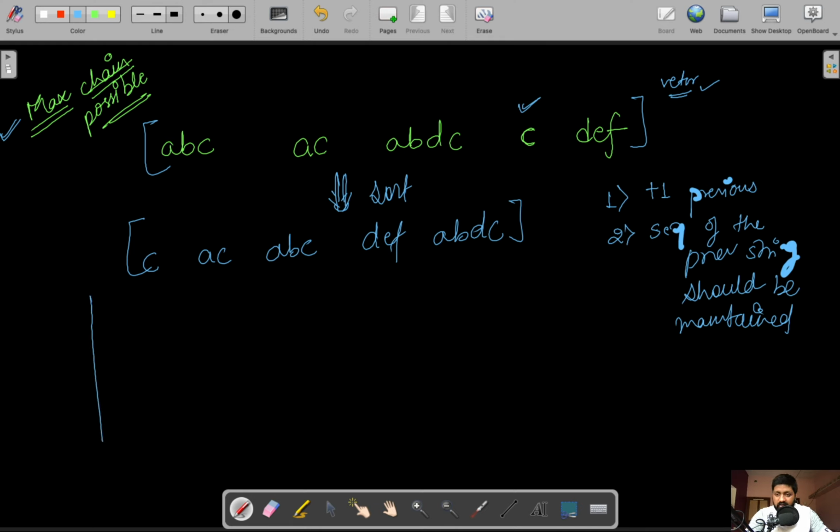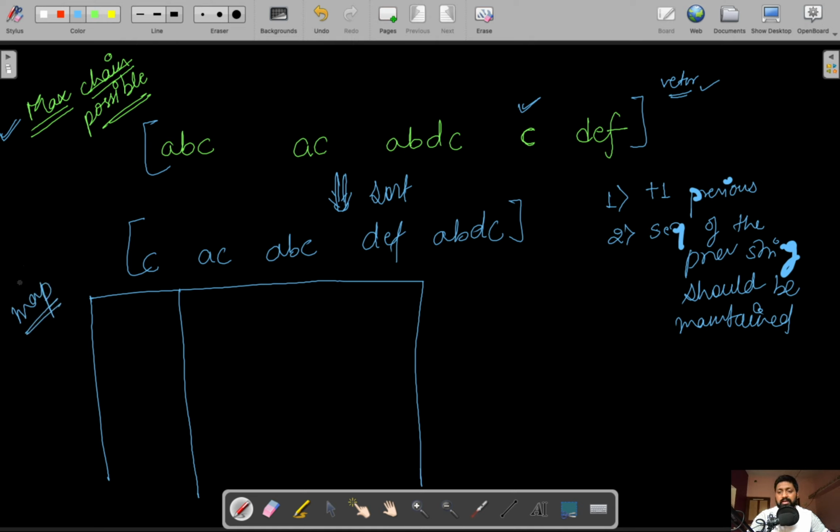After that, we have created a map. For now, simply remember that whenever we want to fetch a value in O(1) time, we use hashing, and for hashing in C++ we use a map.